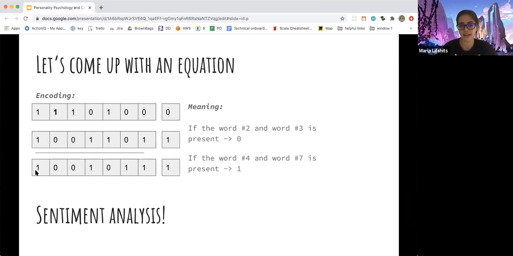Now, looking at the test example that we're giving to the computer, we can take a look and imagine that we're a computer ourselves. So we see that there is a word number 4. That's 1 point for the negative. There isn't the word number 2 and number 3, so nothing for the positive. We see that there is a word that we haven't previously met, the word dog. The computer doesn't know it, but we do. But it doesn't mean anything. We haven't met it. There is no prediction based on it. And lastly, we see the word number 7, strongly associated with the negative sentiment.